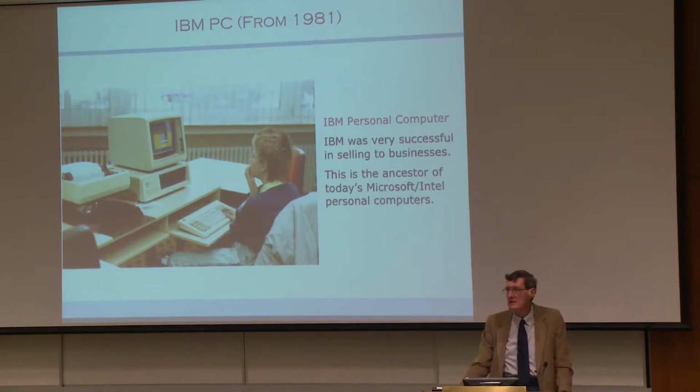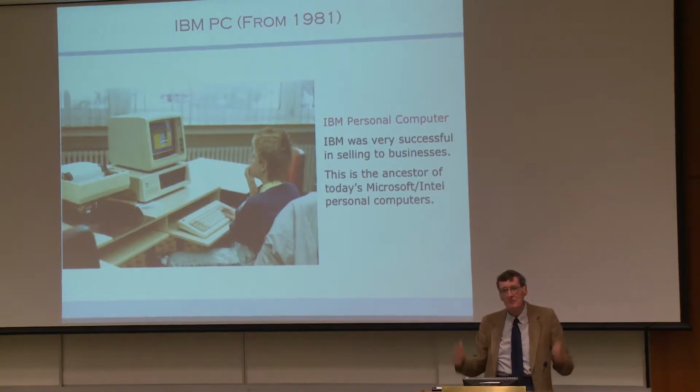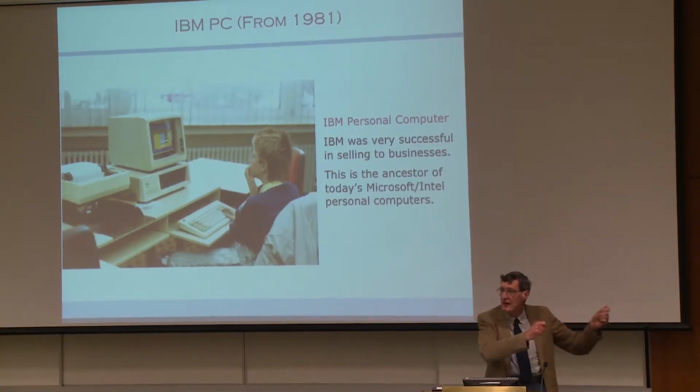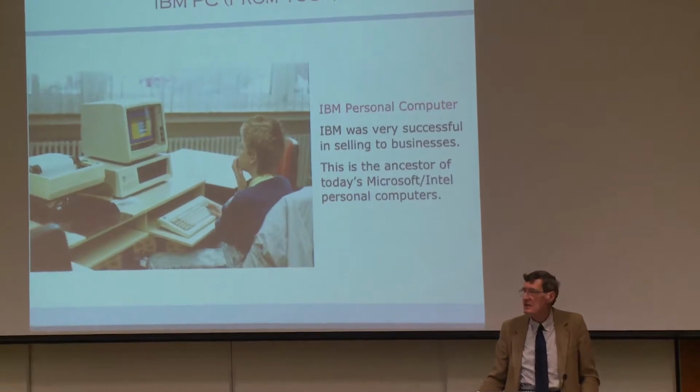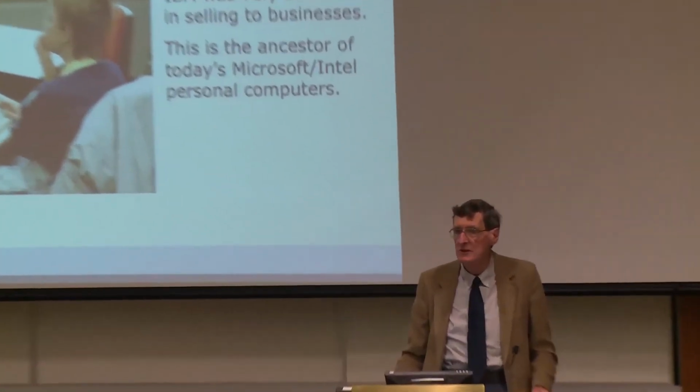The personal printers, when they first came in, what it meant was instead of printing things out in a central machine room and having to wait for your output, you could actually have your own printer. IBM was very successful in selling these machines to the business community. They made one mistake. They didn't write their own operating system, but they contracted with a small startup by the name of Microsoft, and Microsoft eventually took over the entire business and drove IBM out of business.